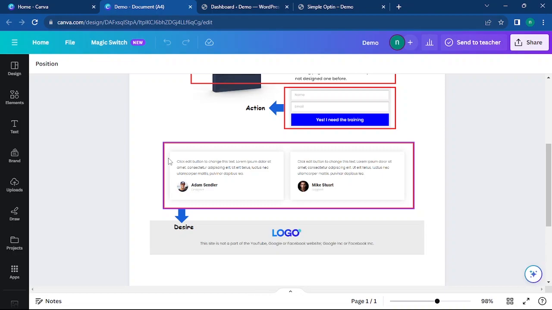Okay, I might be interested, but is that interest backed up with a relevant desire? Then if it is backed up, how you can actually back this up with desire is to show people what you've done before: your portfolio, your case studies, and most importantly and commonly, your testimonials, which means that you are showing your leads that people like them have taken action and they have gotten results. Okay, it's easier to actually make people take action that way, right?